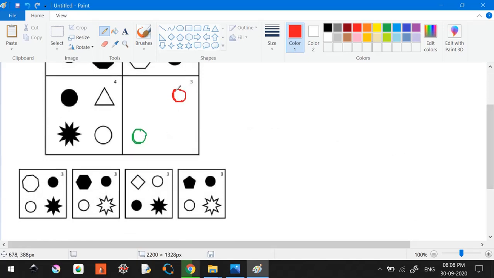So let's go to the options, see if we are lucky. This is actually filled, right? So let me put that way. Okay, so the fill should be on the top right, yes, and the bottom should be an unfilled circle here. So three options are correct, so this option is not fitting.